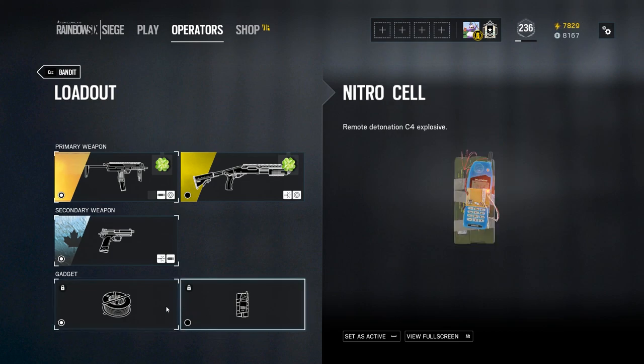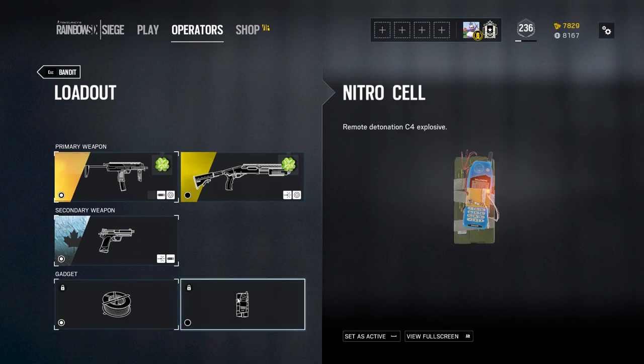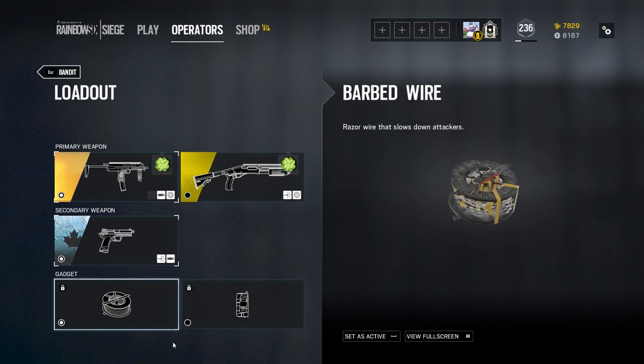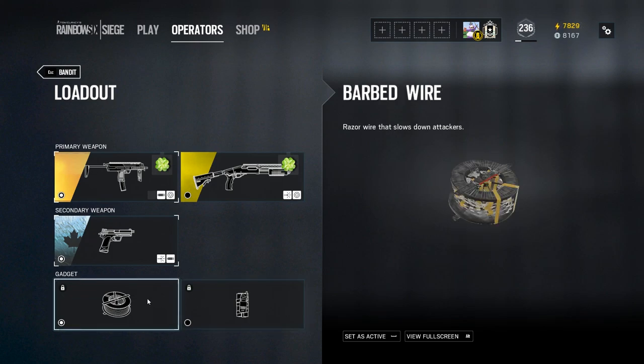Previously, some recruits equally had 3 barbed wire, but a previous patch has since removed that. And here's where we need to have the discussion of barbed wire versus C4. This is something I've always said to everyone, whether in streams or lessons, whenever this question is asked, C4 versus barbed wire, I always repeat the same thing. C4 might get you a kill, but barbed wire is going to win you the round.